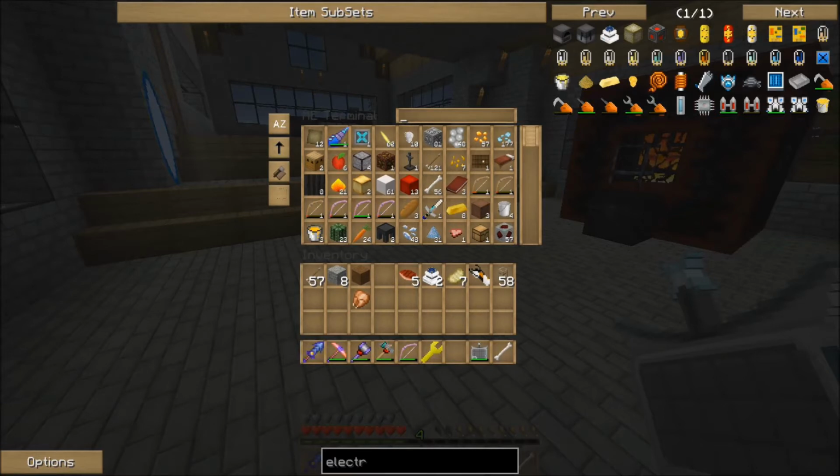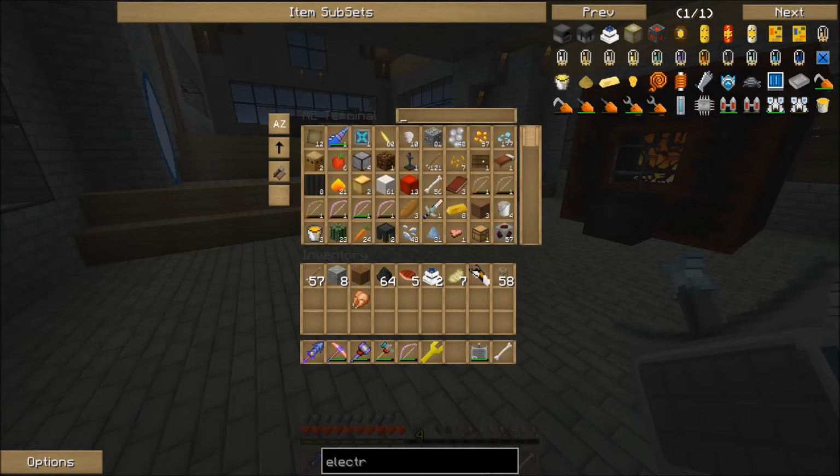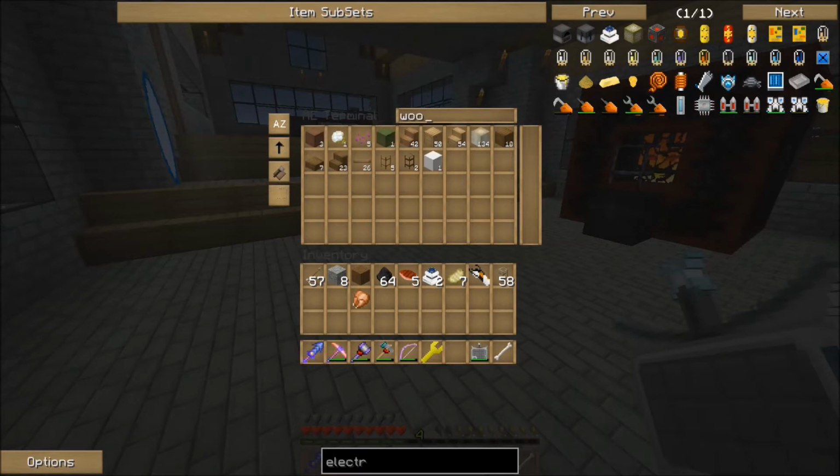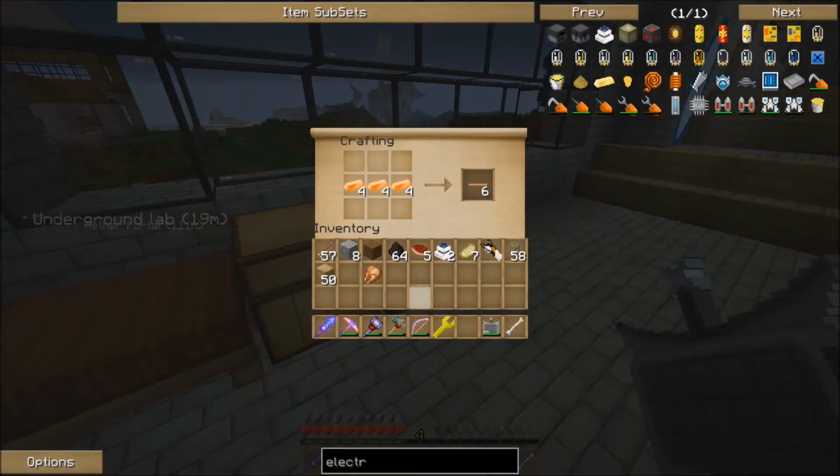Right, what I need to do is to get some coal. Oh, we got like 600 coal. That's insane. Wood. Let's just grab some normal oak wood here. We're going to need this. I've got some copper in here for some reason. Oh, yeah, I was making the copper cables last time.